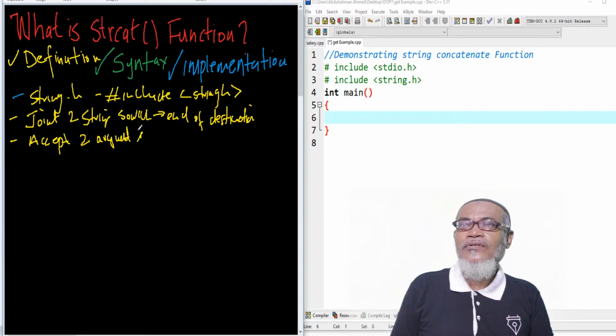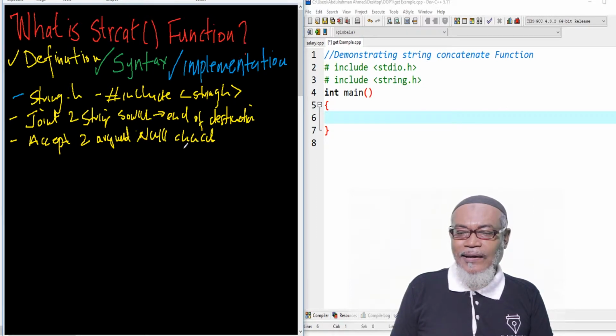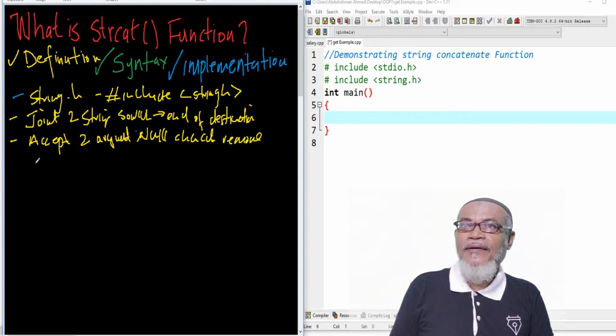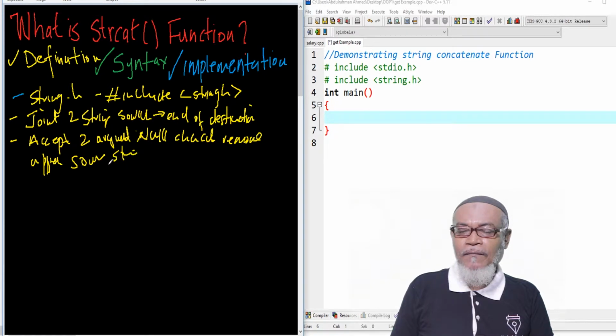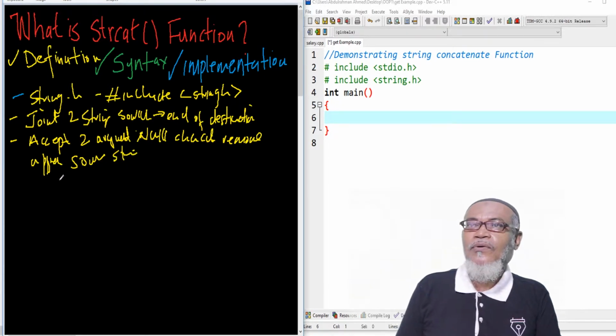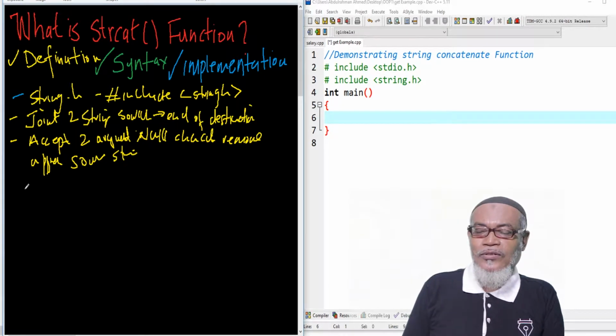So it joins at the null character, removes that null character, and appends the source string. Let's take an example and see how it does it.